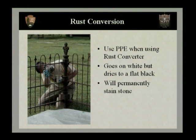And be very careful when using any of the rust converters to keep in mind that this will permanently stain any stone or masonry. So you want to make sure that you're careful with it and that everything in the area is covered up. Now, once your rust converter has had time to stabilize and to dry, then we want to move on to a primer for the surface.